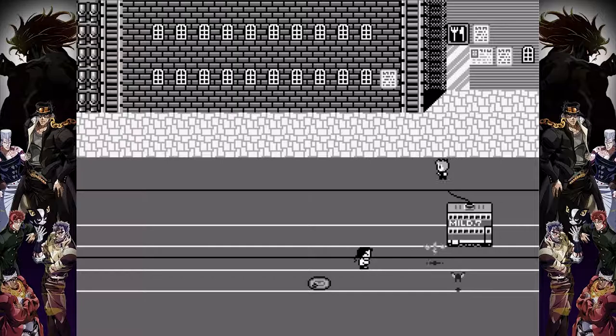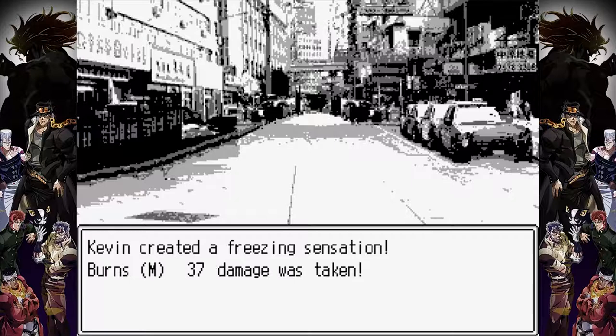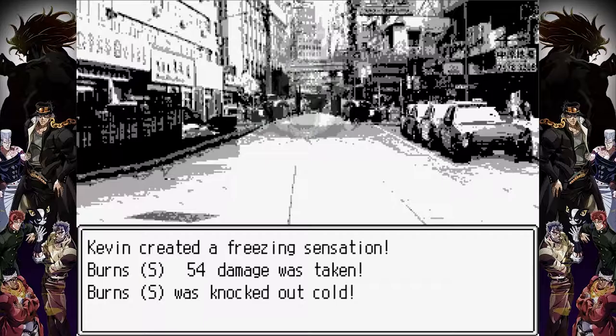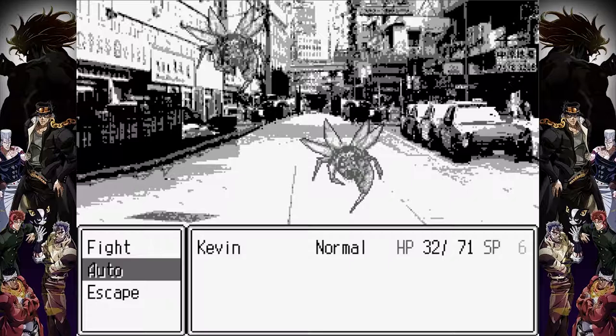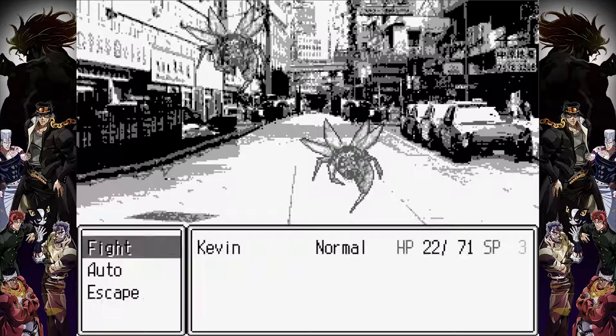Oh, what's this? Bugs. An automatic sting. Oh, that's creepy. Please stay away from me. You look too similar to a certain stand that killed a lot of people. Please stay away from me. Thank you. In the face, at least. Hey, bug. Green hornets. I don't know what to do. All out attack. Use it, please.